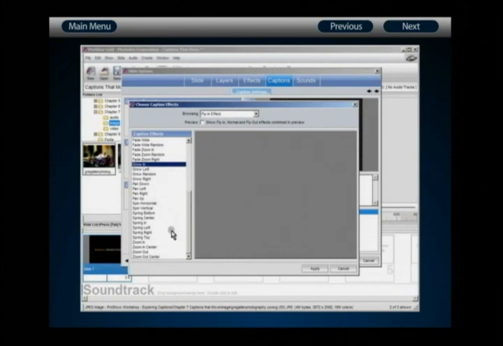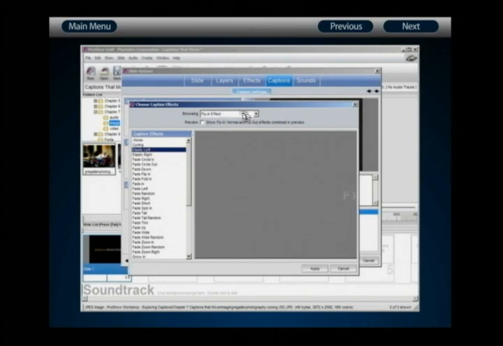So, what we can do here is make a decision based on what we think looks best for our caption. So we have things like spring left, we can do spring right, we can come in from the top. We have all kinds of different options. The one that's probably going to work best for us here is elastic left. Notice that the text comes in from the right side of the frame, just like we wanted, and then comes to a stop.